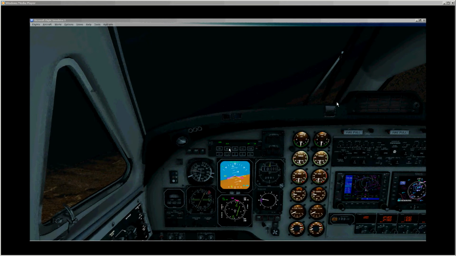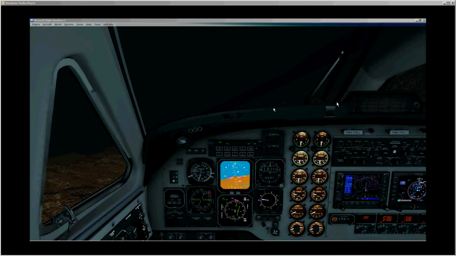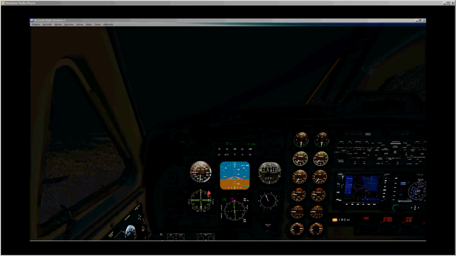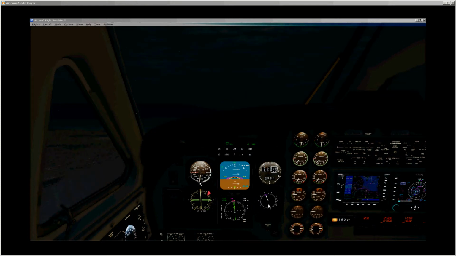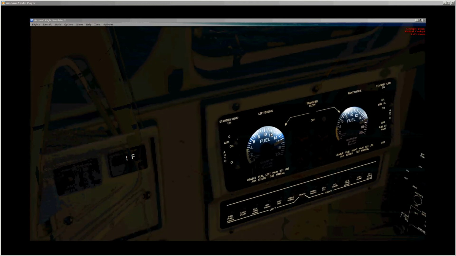Okay, now I'm going to be going up to, I believe it's 18,000 next. We'll see what it looks like there. Alrighty, we're on our way up to 18,000. We're going up at, in this case, I have it set for 1,000 feet per minute. It was 1,500 feet, I brought it back down. Take a look here at our fuel. We're pretty well loaded today, full load.